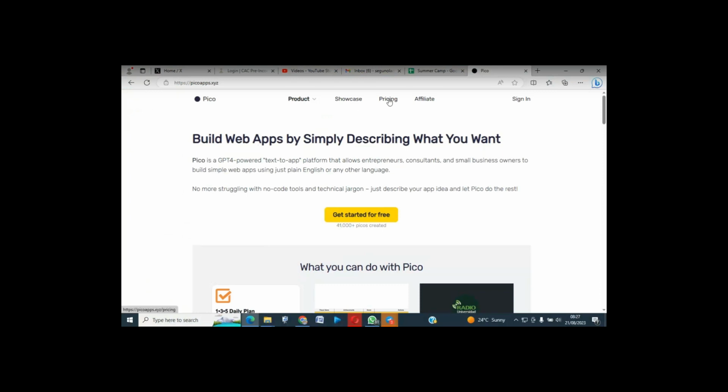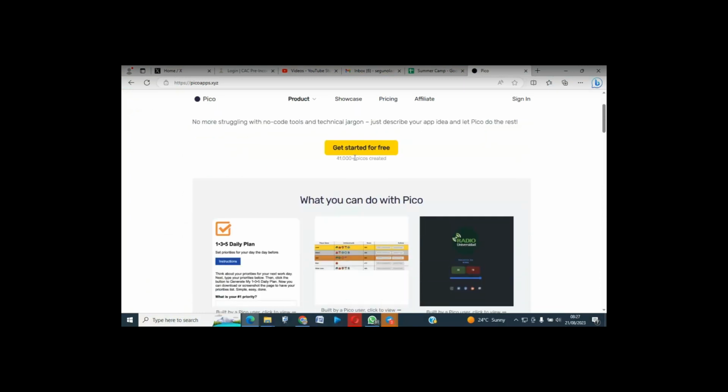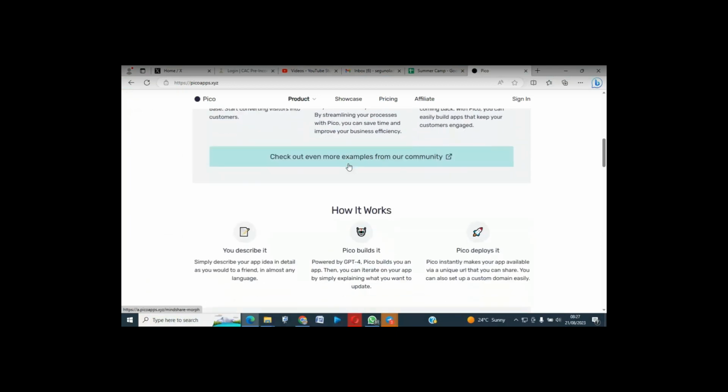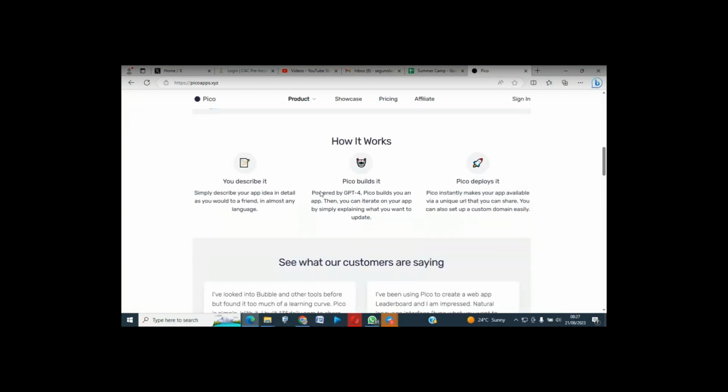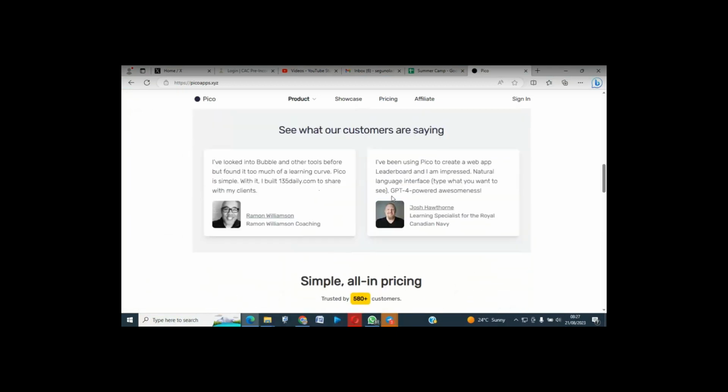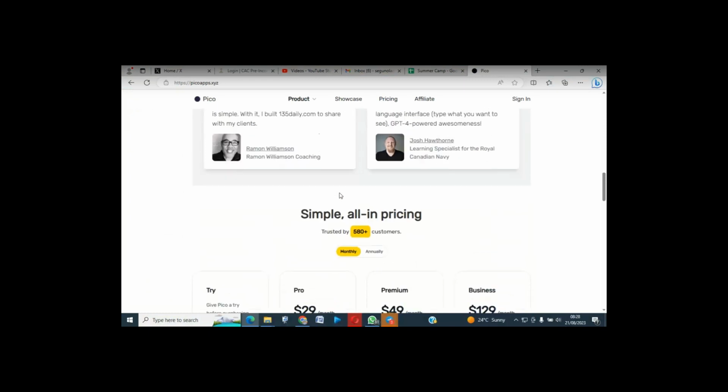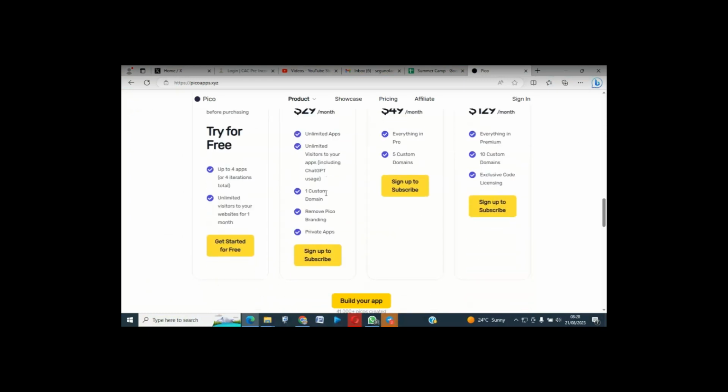And of course, they have pricing. They have the free version, and of course they have where you pay for it. If you want to go pro, that is, whatever app you build, you want it to be in your name, then you can pay for it and get started properly. So they have a series of plans. You can just check their app, and these are some of their customers that are using it, and they are wonderful.